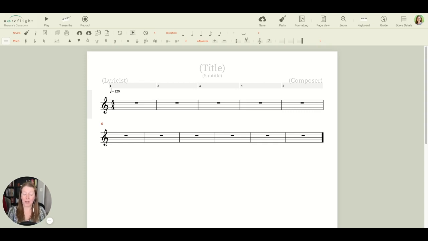Now, for a mashup composition, you're taking 2 or more existing melodies and combining them to make one new melody. So the melodies I'll be using are the Itsy Bitsy Spider and Hot Cross Buns. You can use any 2 melodies that you know how to notate, maybe from a method book, from one of your ensemble pieces, whatever you can find. So I'm going to give my new piece a title, Hot Cross Spiders. And now it's time to begin.